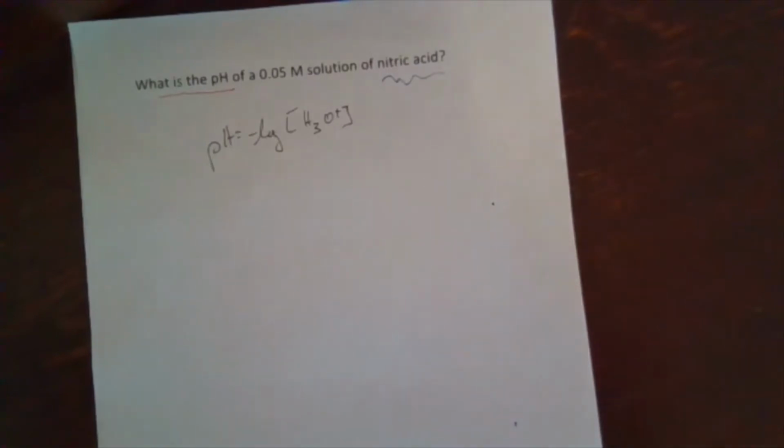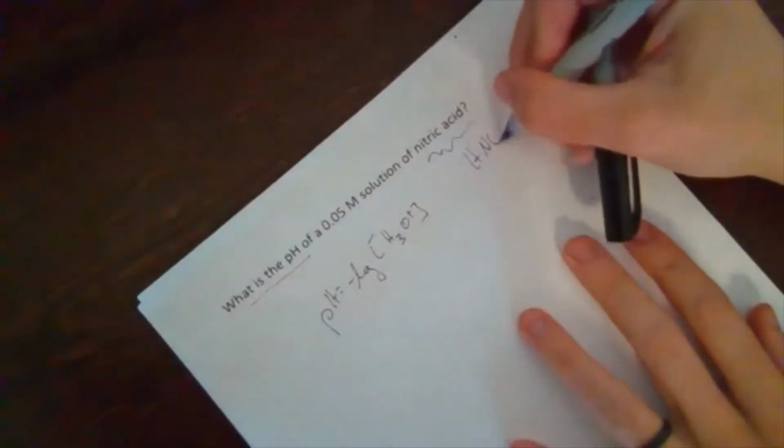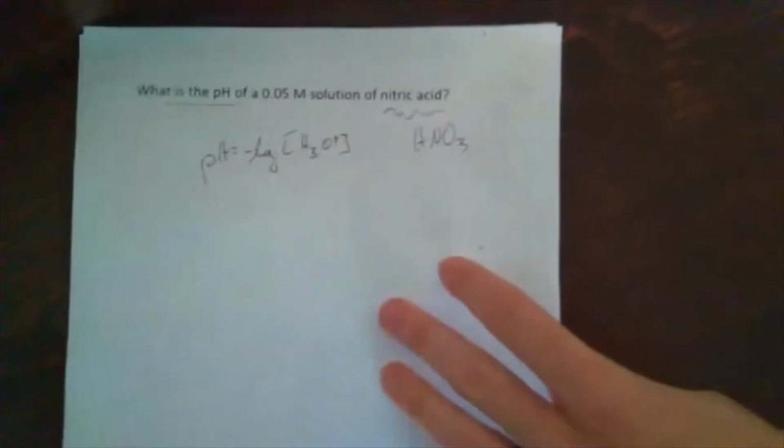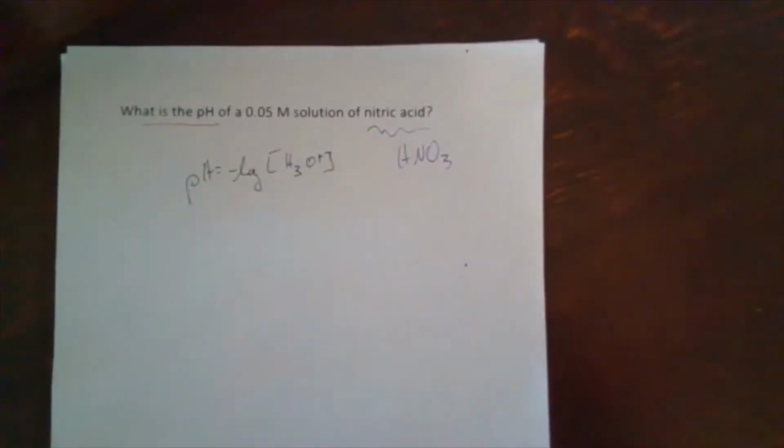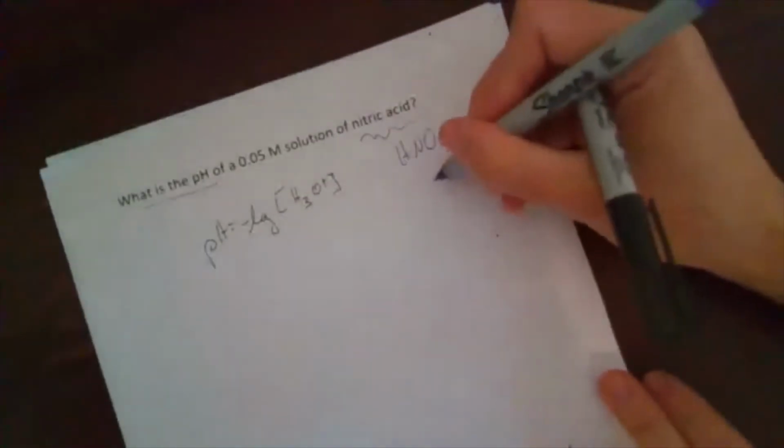I'm adding something to the solution that's going to unbalance it, and I want to see how that shakes out. And I have nitric acid here. I'm just given the name. Acids have names that we can look up, or we may just learn. Nitric acid is HNO3. One of the important things about looking up that acid is we can see that nitric acid is strong.